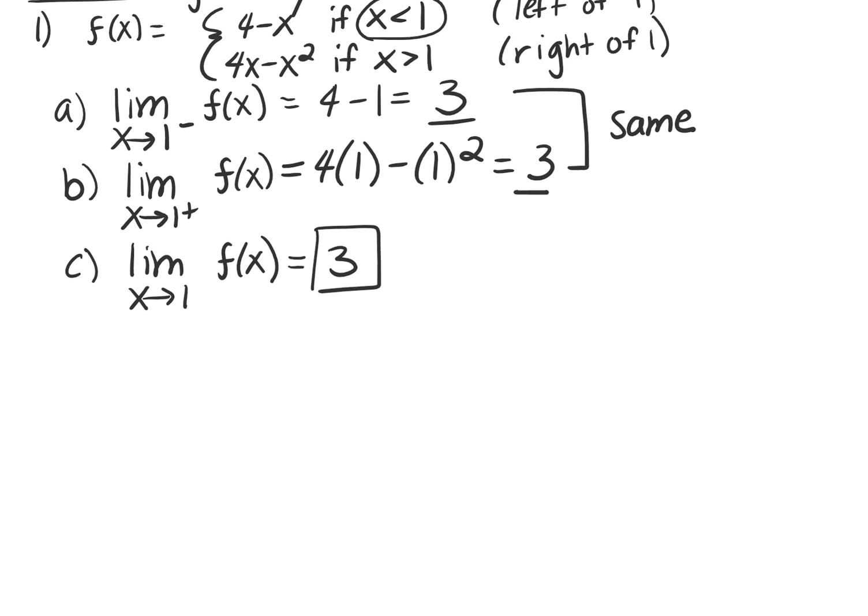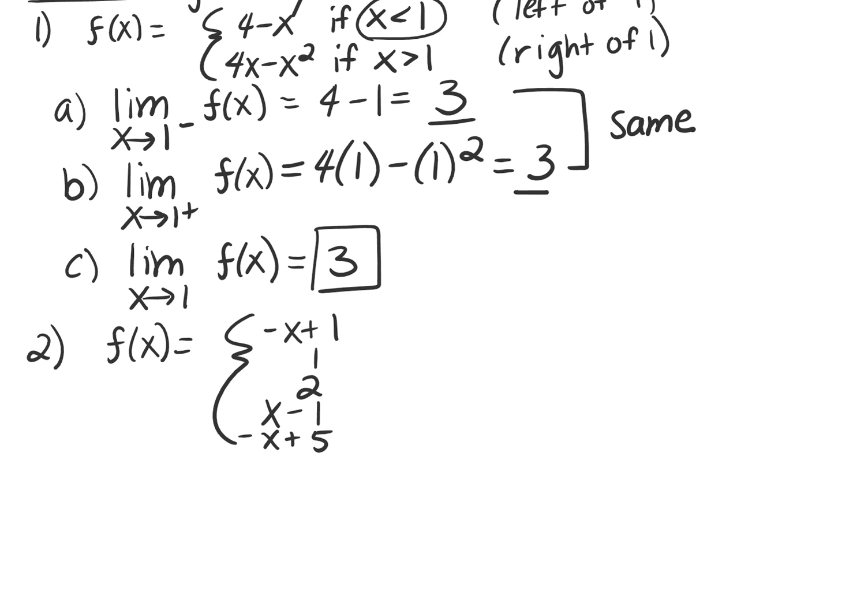Now, it gets a little trickier when we have multiple functions, 3 or more. So I'm going to do a nice big example that has a lot of functions for this one. Since this one's a little bit long, we'll make this our last example for our first video for the one-sided limits. This is a good one because it has a lot of different scenarios happening in it.